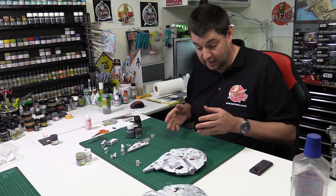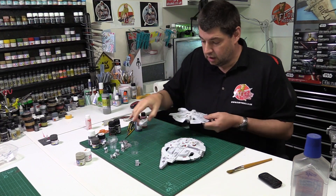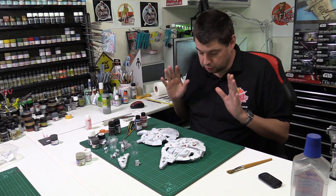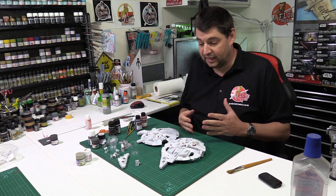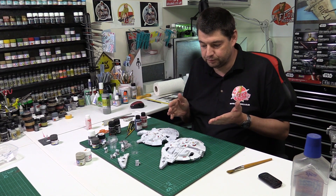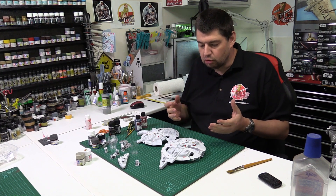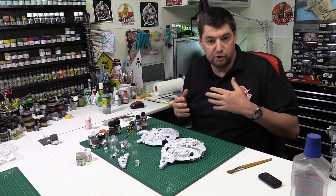What we're going to do is clear this away, get the wash sorted out. We're going to use two colors of wash — a rust and a black — to give us some really heavy duty weathering. Those are drying now, so now we can get on with the body parts themselves. The easiest way to do an overall one is using the Flory Models clay wash — I just find it's simple, job done, you walk away from it and there's no risk because if it doesn't look right you can take it off. The Millennium Falcon is weathered with that sort of deep, heavy look — but it's a slightly different weathering technique with a lot of streaking, grime sort of fading in and rubbed-in dirt.